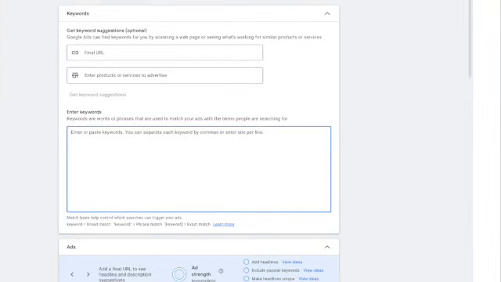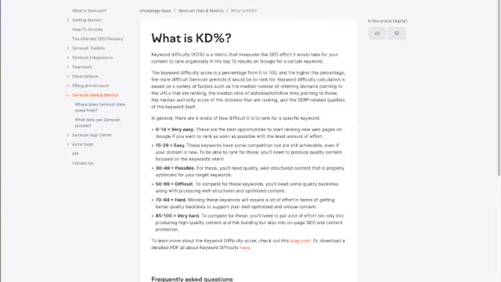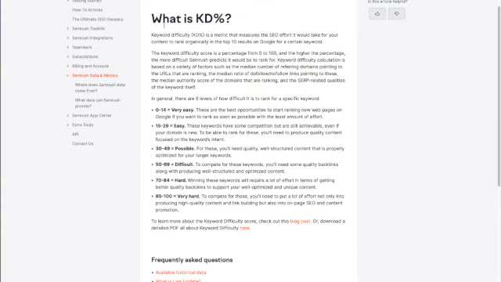So let's switch over to SEMrush. And I want to draw your attention to a KD score. The KD score is a metric that SEMrush uses to measure the SEO effort it would take for your content to rank organically. Anything under 30 is gold. It's going to be super easy and your cost per clicks are going to be very manageable for you to rank high and for you to start taking traffic and making money and bringing new clients into the door.